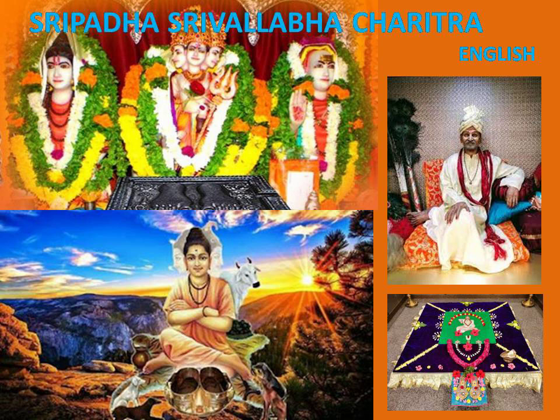Battles between Devas and demons and the Mahabharata war took place during such planetary moments. Kala Samhara Murthy, the dreadful Rudra who holds a bow, was described in the Vedas as a form of Manyu, the Vedic god of war. The weapon of that Rudra is not the trident — only the bow is his weapon. In the month of Magha, the 14th moon phase that comes before the new moon is called Mahashivaratri.